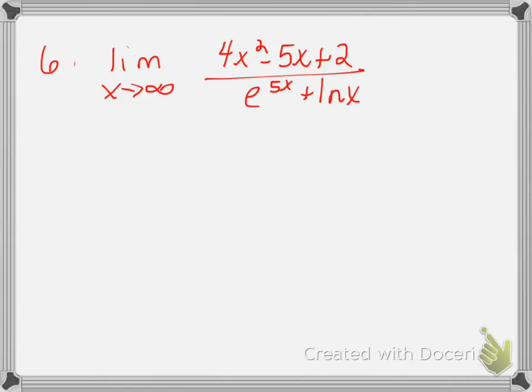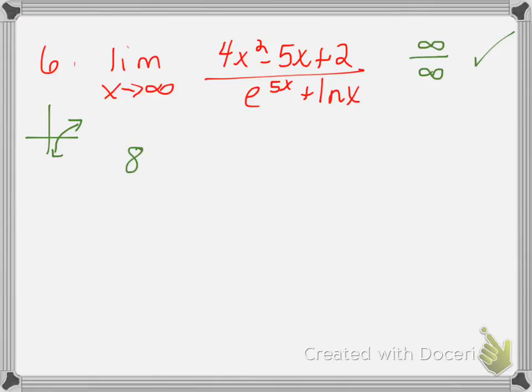Alright, if I plug in infinity, when you're plugging it in, you're really just thinking like, is the number getting bigger or is the number getting smaller? So when I plug in infinity on the top, it's a big number. So the top would be infinity, and on the bottom, e to the infinity is getting bigger. Ln of x or ln of infinity, that's getting bigger. With ln of x, sometimes you're trying to think about what the graph looks like, and it looks sort of like that. So I know that if I plug in infinity, that graph's getting bigger. So that's infinity. Infinity over infinity means I can use L'Hopital's rule, so I'm good there.